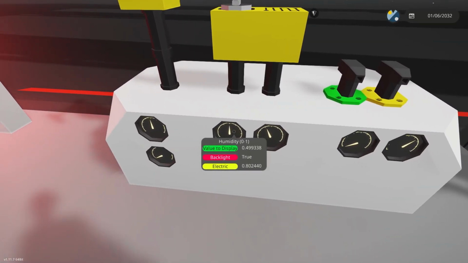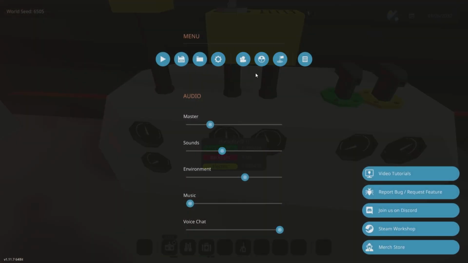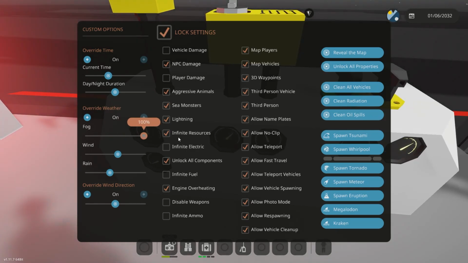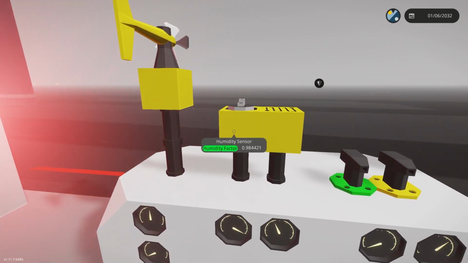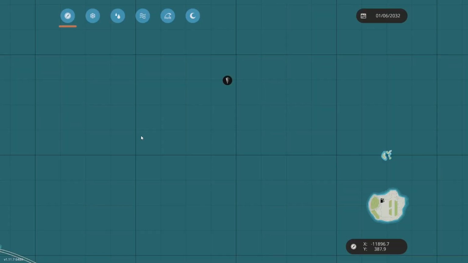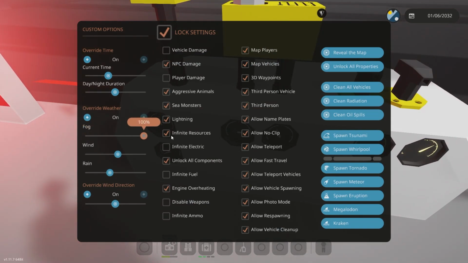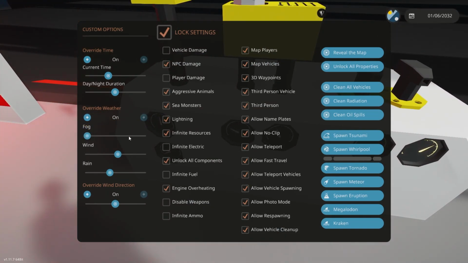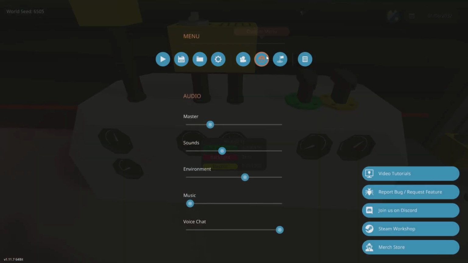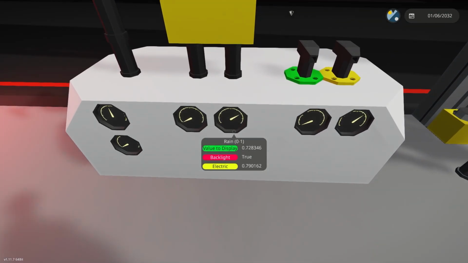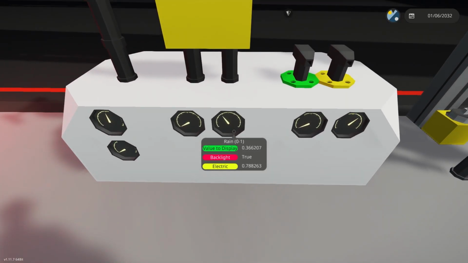This humidity sensor is going to work on a scale from 0 to 1. This number is kind of arbitrary. It's really used for Stormworks. If we go to fog, 100% would correlate with one whole number on the humidity sensor. So whatever this fog percentage is, divide by 100, that is how the fog sensor, or the humidity sensor, works. The rain sensor works exactly the same way, 0 to 1. And if we turn this down, it'll go back down to 0.